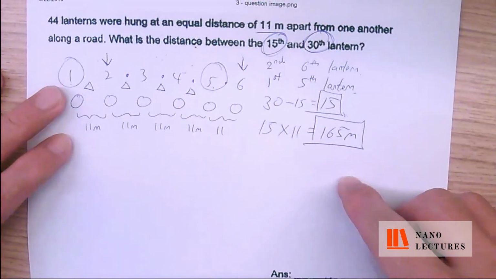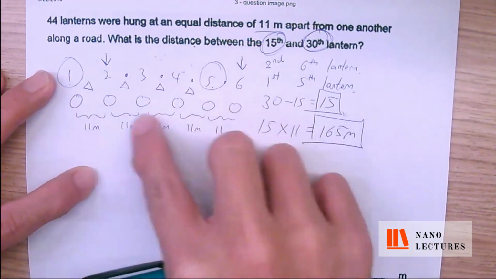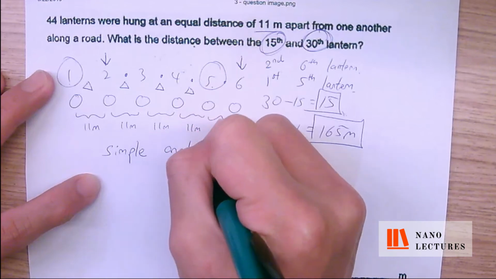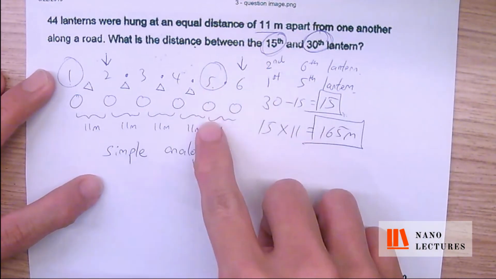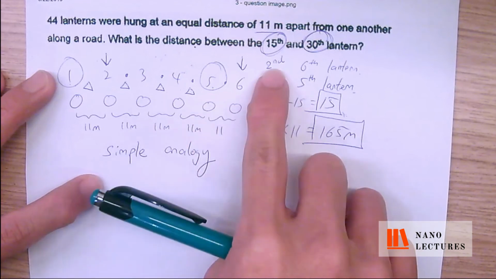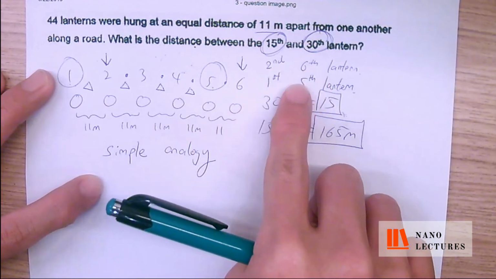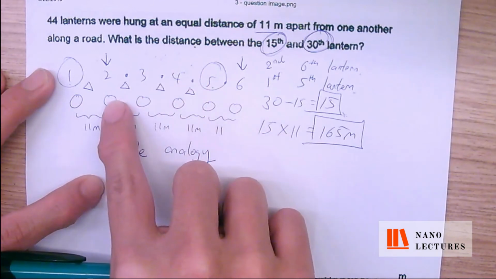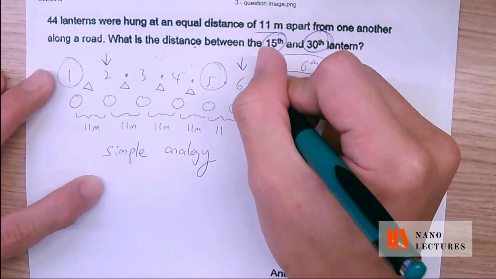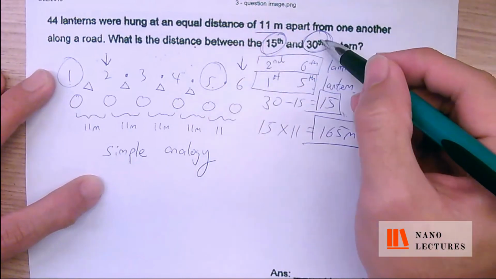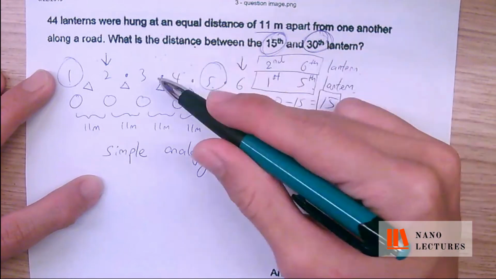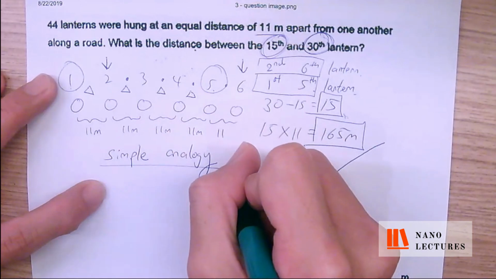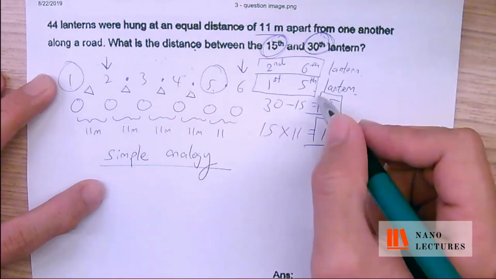Okay, for parents watching, this is what I call the analogy method. We use something called a simple analogy to teach a concept. What concept did I teach just now? I was teaching them that if I change the question to something simpler and then represent it on my model, how am I going to get the number of spaces in between? So I did 1 and then I did 2 to tell them that you just have to take this number and minus this number. You'll be able to get the number of spaces and then they can do the question. So use a simple analogy using the same concept to teach a more difficult question.